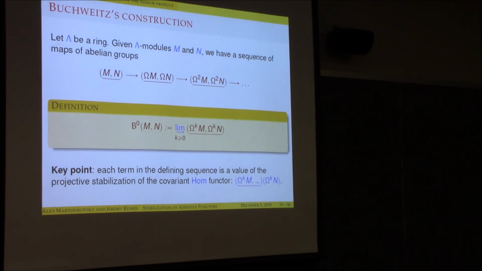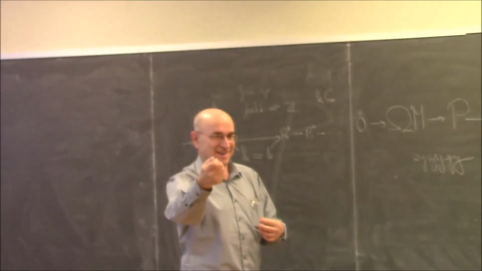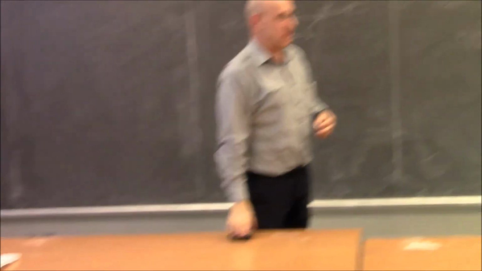I forgot to tell you that this construction works so well that if you start with an additive category and an additive endofunctor, the result will still be an additive category with an additive endofunctor. Of course, this additive endofunctor will be just a shift. That's why it becomes invisible.